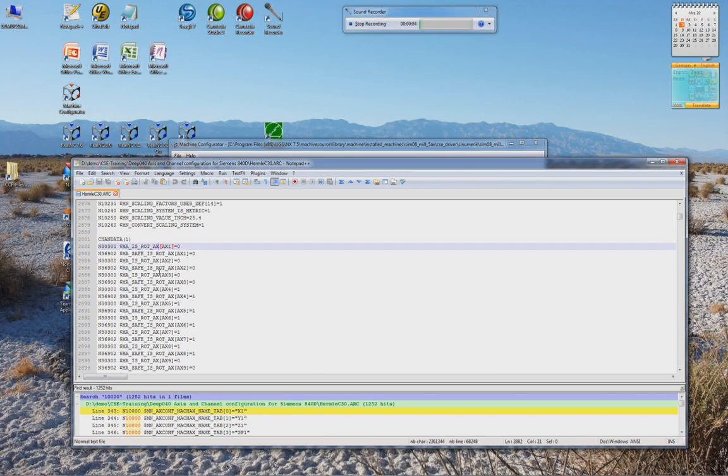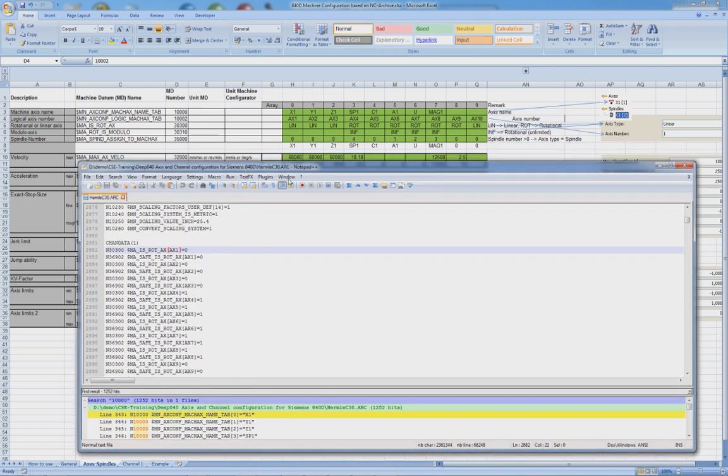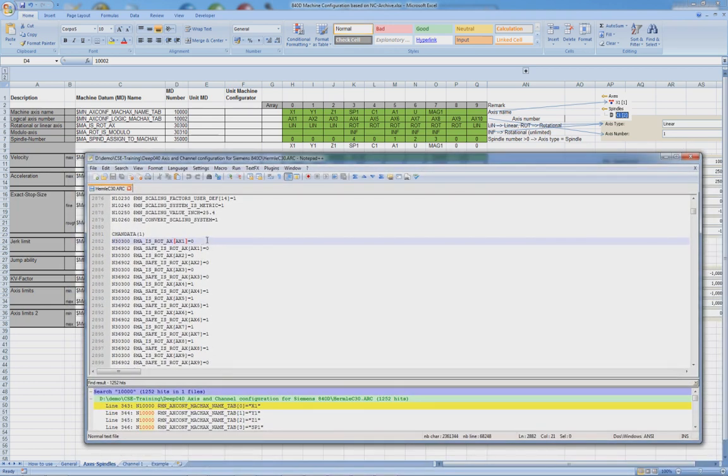Okay, here I found the correct section for the rotary axis. And to find out which axis is linear or rotary: 0 means it's a linear axis, 1 means it's a rotary axis.